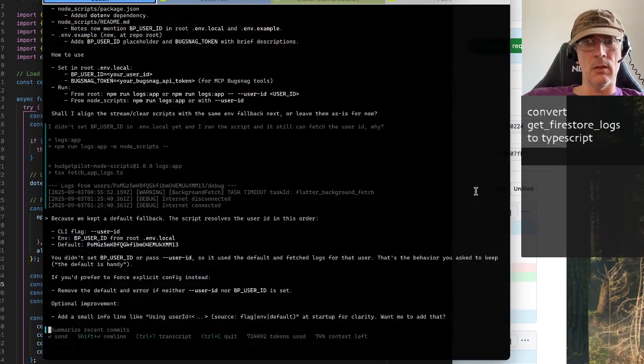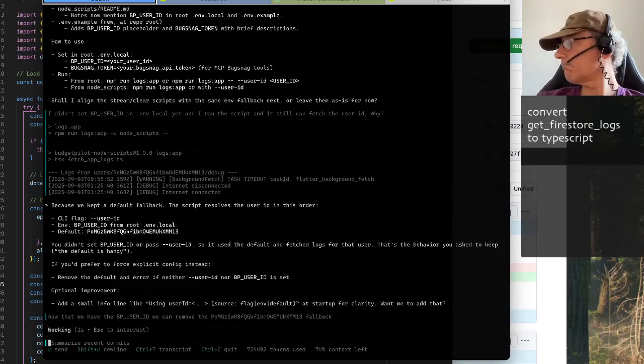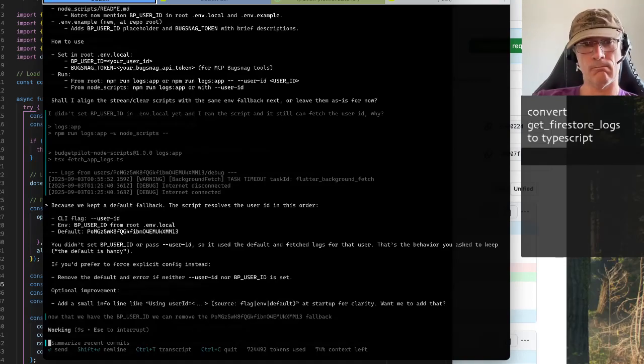No, no. Now that we have the possibility, the BP user ID, we can remove the fallback. That's why I didn't understand that.